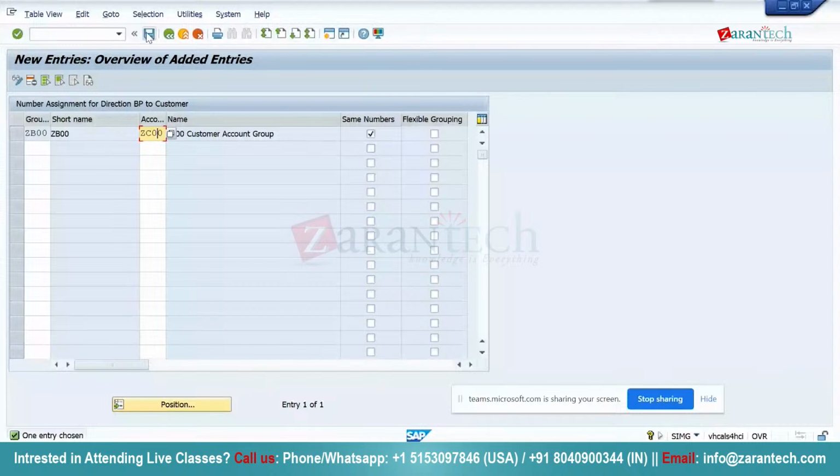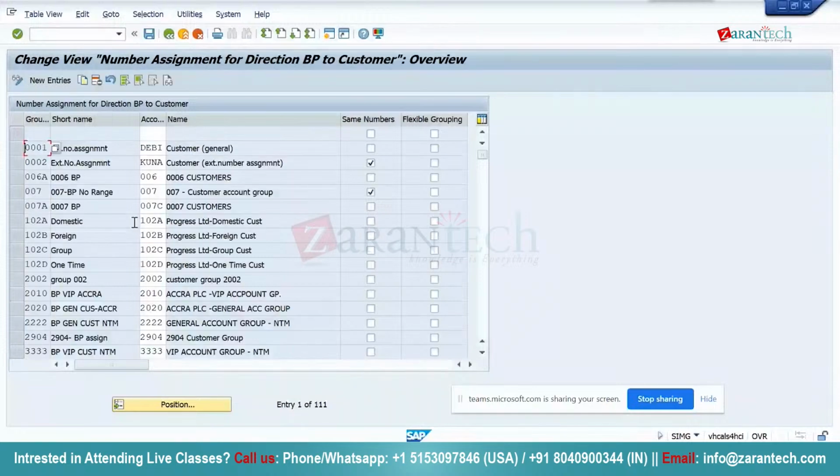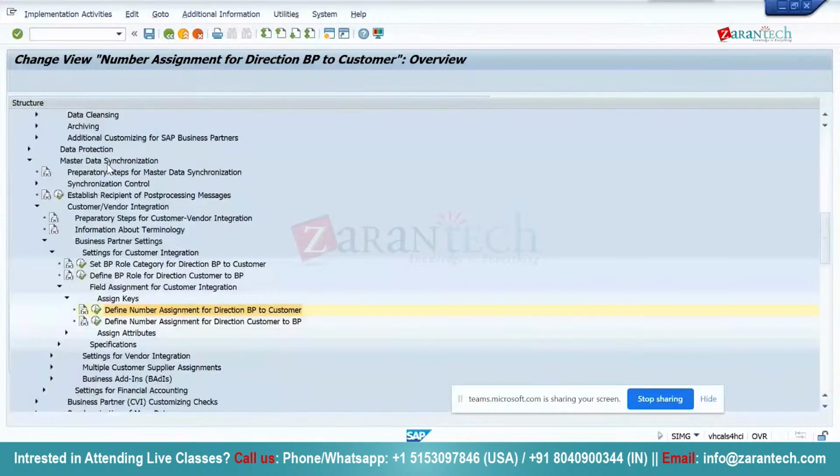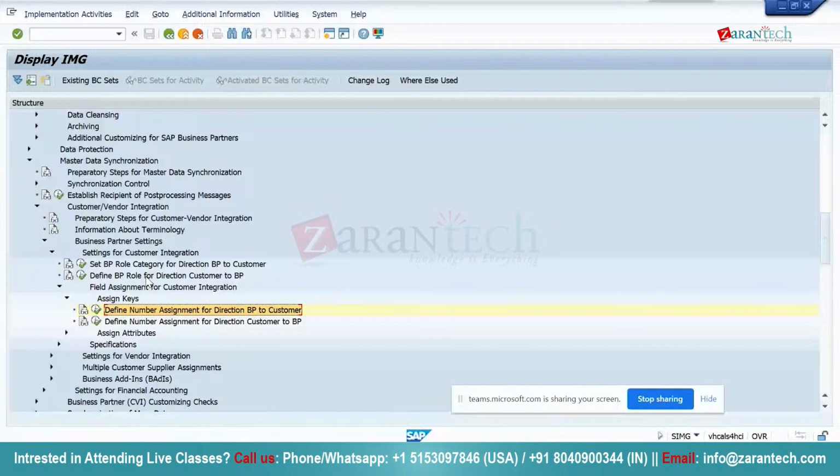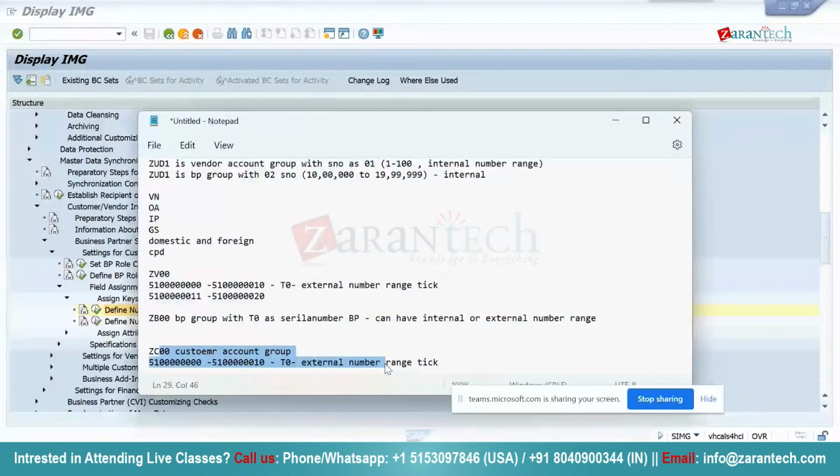This will be done so that the BP is linked to the vendor account group and the BP is also linked to the customer account group. I repeat, the BP group you have is assigned to the customer account group, and the BP group you have is assigned to the vendor account group with the same number. So you see, vendor has the same number range, customer has the same number range, BP has the same number range.